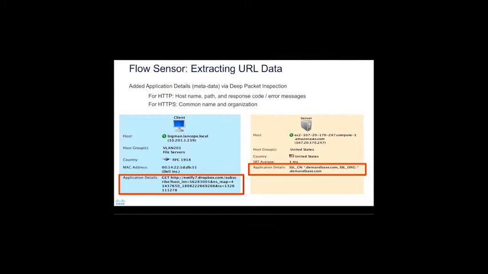A little bit more information about the flow sensor since it is so unique. I mentioned the fact that we can dive in with the flow sensor because we have the packet a little bit longer. We don't necessarily have to forward the packet. We're not going to introduce any latency because of how we're inspecting a secondary copy of the packet. We can look at that data and perform deep packet inspection and determine what it is. So as an example, even though it's running on a high numbered port, we can tell you that it's FTP or HTTP or HTTPS or some other protocol.